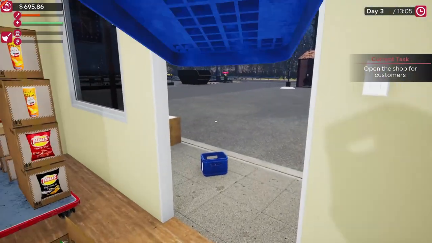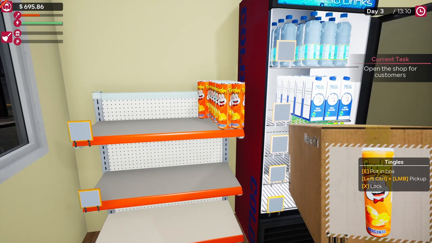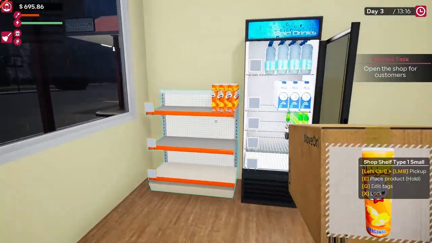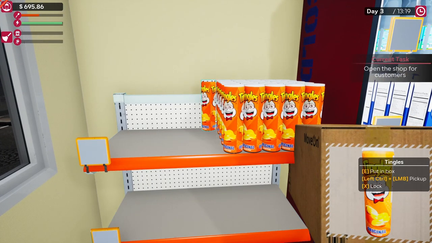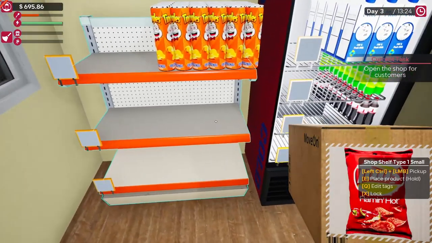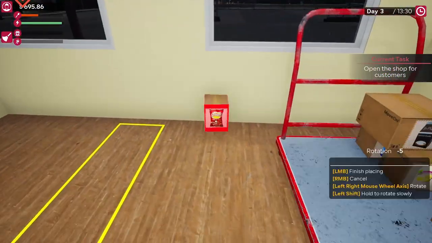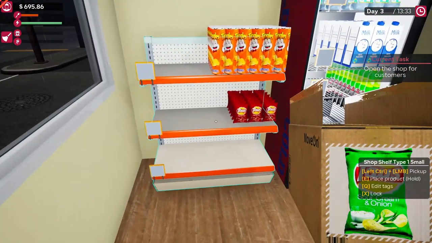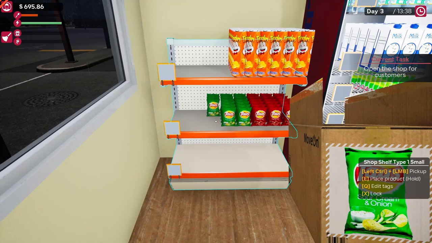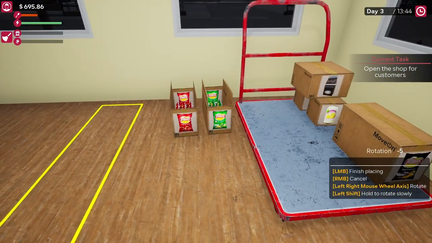Right. Open the shop for customers. Well, not yet, actually. You can just wait. Fill the shelf with Tingles. There we go. Some more Tingles. Got some crisps, Takis, flaming hot. Right, that'll do for that. Let's put you there. Let's get you in there. Nope, nope, nope. There we go. Okay. I'm going to... Oh. Put you there.